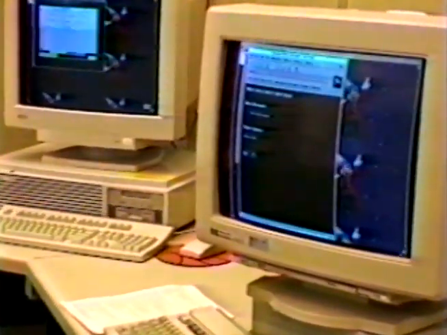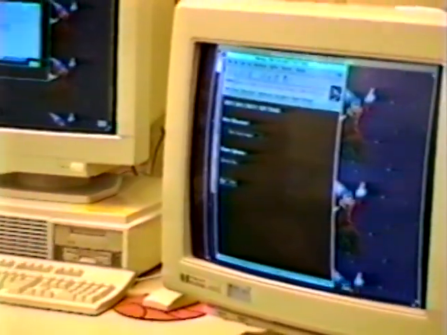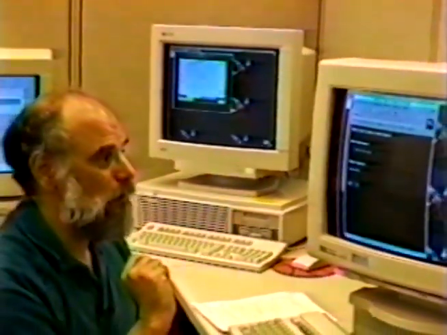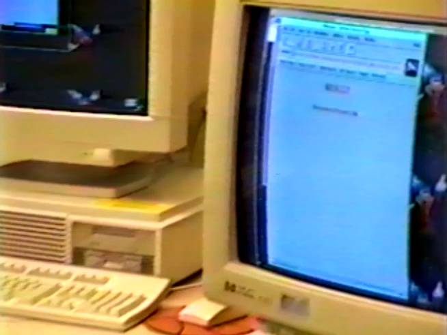I'm just going to say print. We go into the local repository, we say I want to print a PostScript file, who will do it, and now because that printer is connected to us, we find out that it's that printer. That printer is now rendering this document, and momentarily it will tell me the document printed okay, and then we see the light flashing on the printer. We're not going to turn the camera on it, but if the microphone's working properly, you can hear paper coming out on the printer.